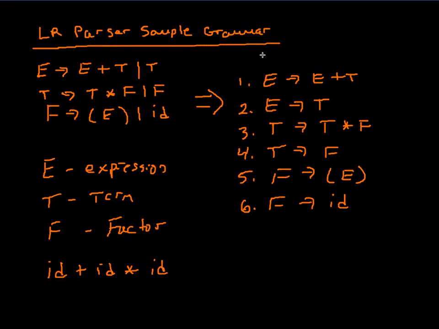And then later they introduce this concept of an augmented grammar, where we need to have some way to know when to stop parsing and say that, hey, we've found a match, we found a legal string that matches this grammar. And so they introduce this concept of augmenting the grammar where you take the start symbol, you put a prime on it, and then you just say E prime produces E. And so we'll see how that factors in later.